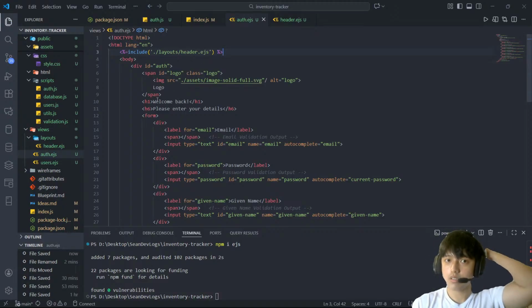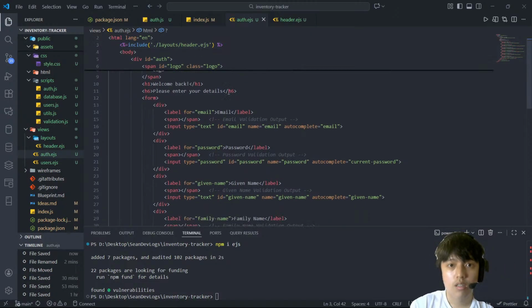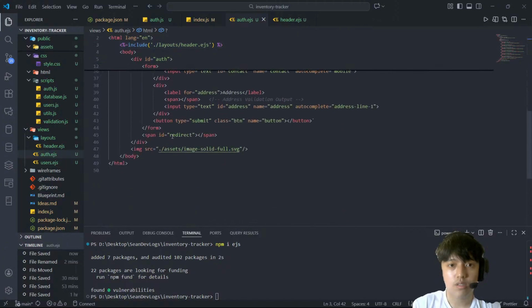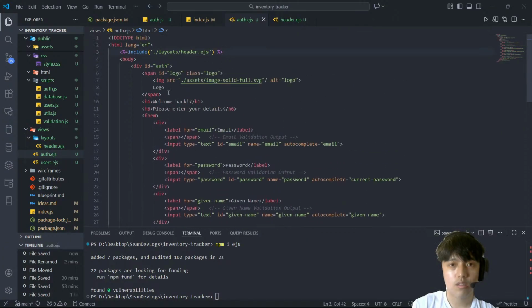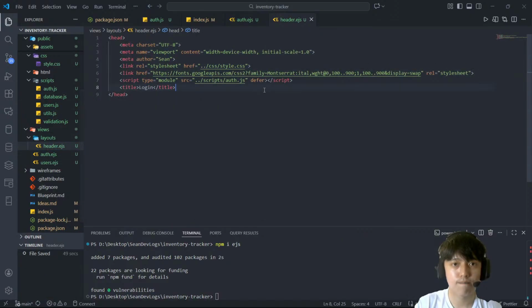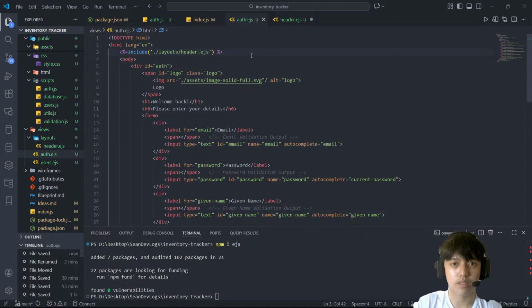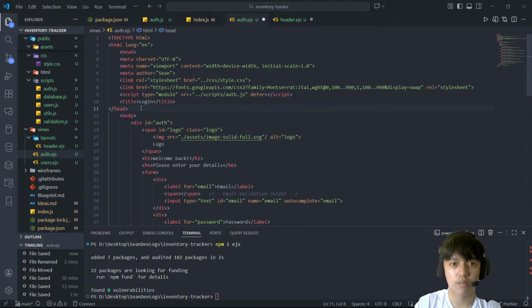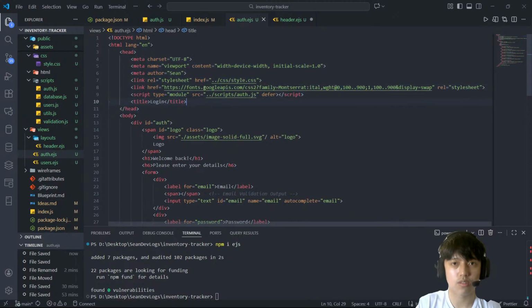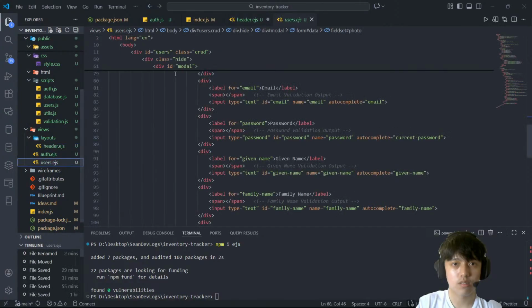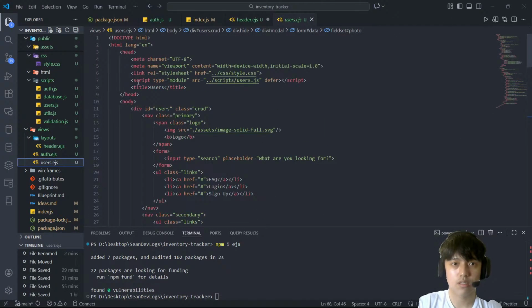And next is the navigation. Oh wait, this is auth. No. Right. Let me put that back. I meant to do this for the users. Right, so for the users, I'm gonna do this.